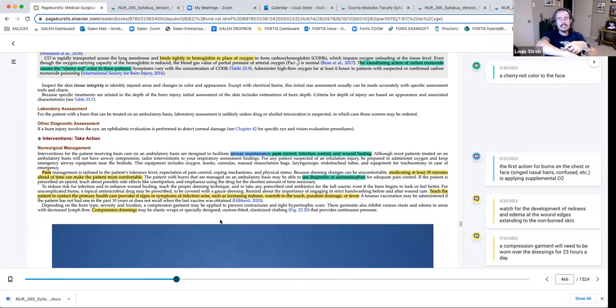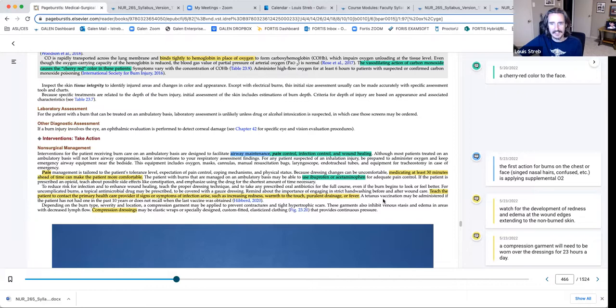How do we know we have an infection on our arm typically? It starts to get red, erythema. But what happens if your skin's burned? It looks exactly the same. So that's why I always instruct my patient to watch for that development. If the redness and the edema start to go outside the original area of the burn, that's starting to grow, that might be a sign and symptom of infection. At least that's what I always teach because it's true. Just be aware of that kind of stuff.